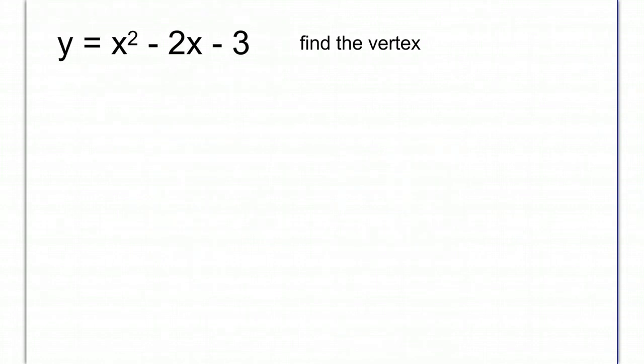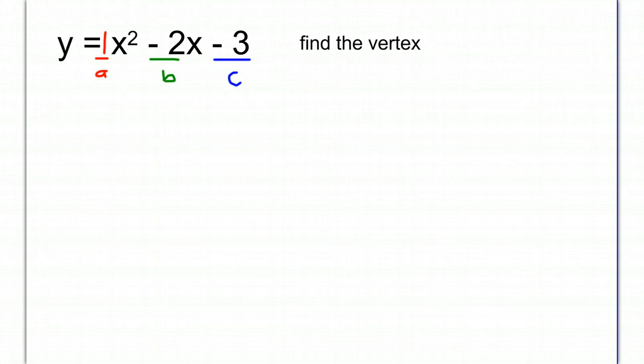If we're trying to get negative b over 2a, what we have to do is identify what a, b, and c are. A is always out front of x squared. In this case, there's nothing out there, so we're going to say it's 1. B is always in front of x. And c is always the number without any x terms, the one by itself. So we have A, let's write that in, A, B, and then we have C.